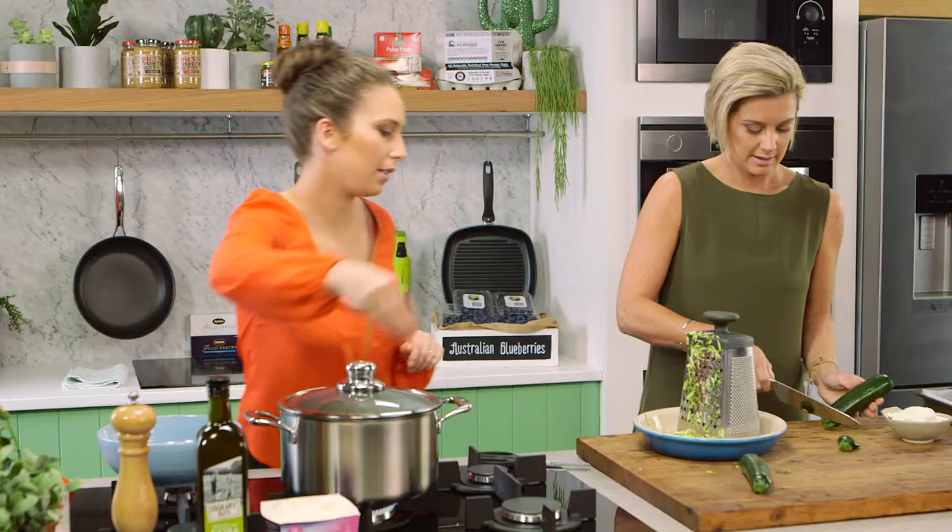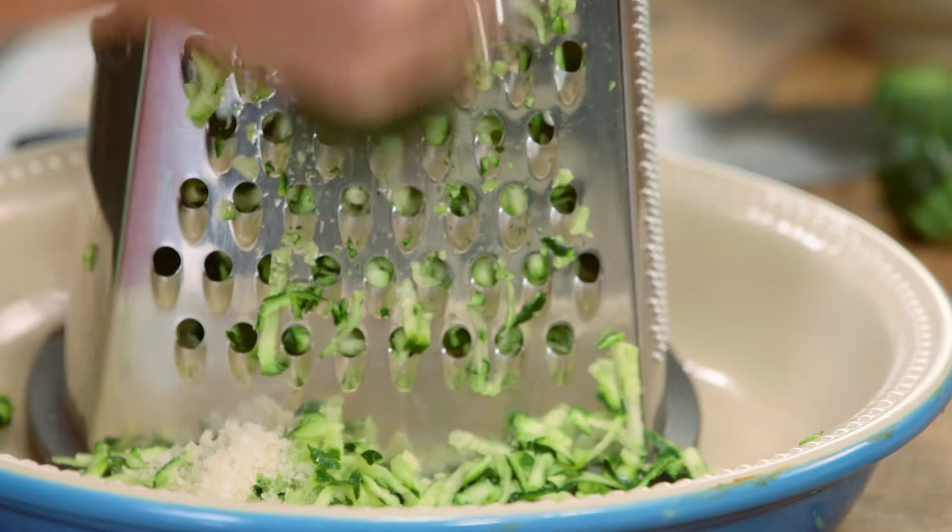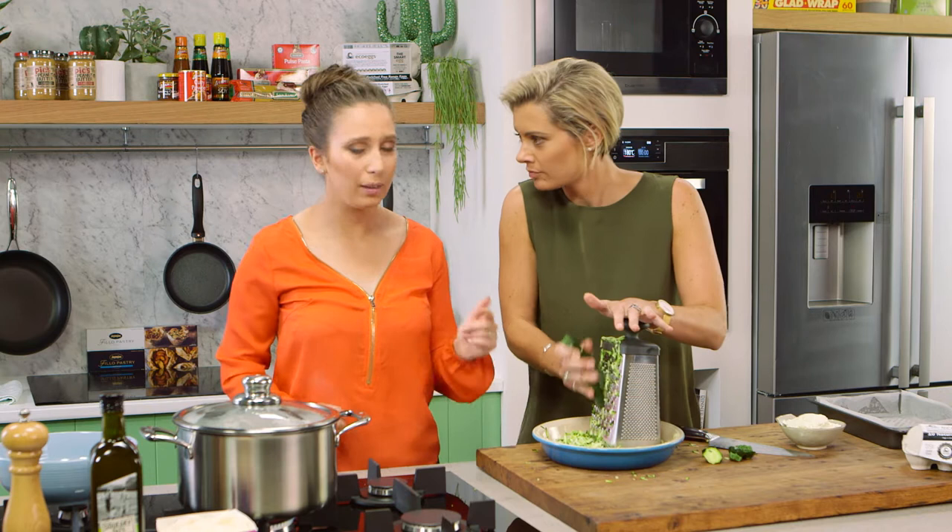I'm going to add a little bit of salt just into the bowl while you're grating. Now we do salt for a reason as well — obviously you are extracting some flavour, but salt is going to help draw out the moisture. So we'll leave that for about five minutes and we can finish off the dish.